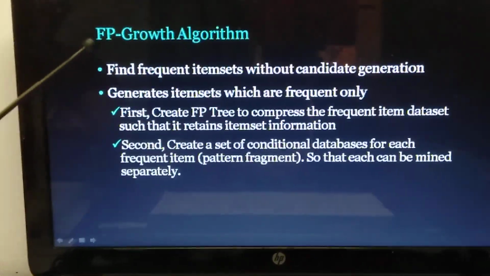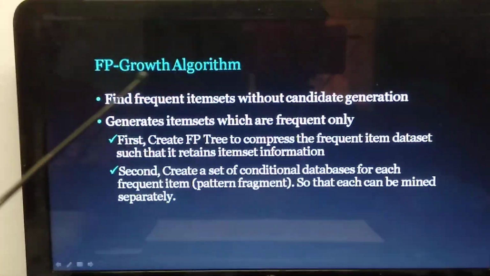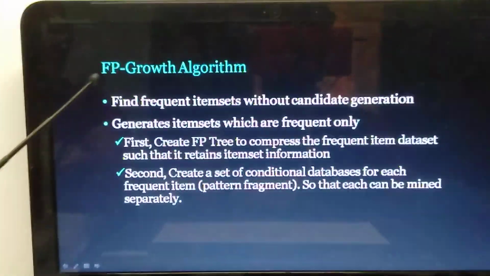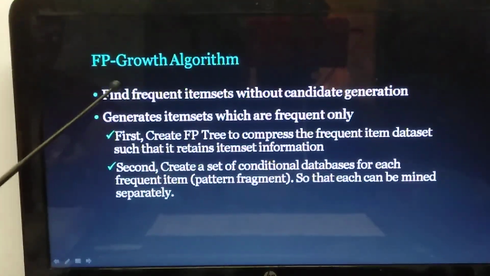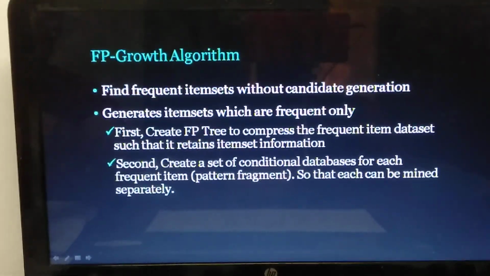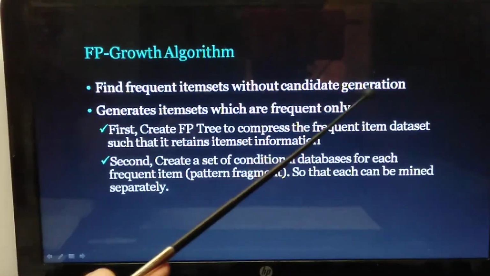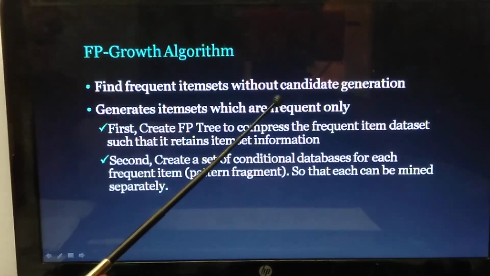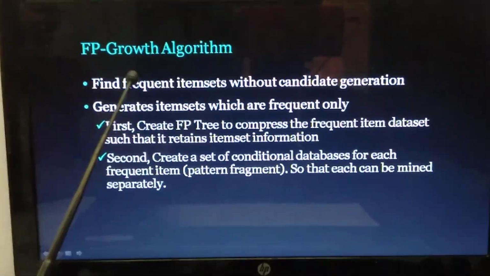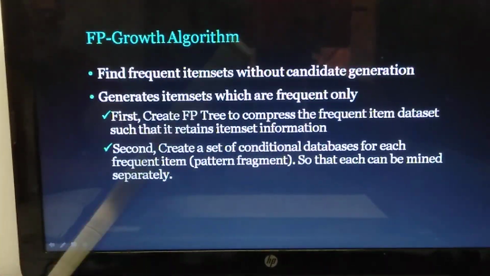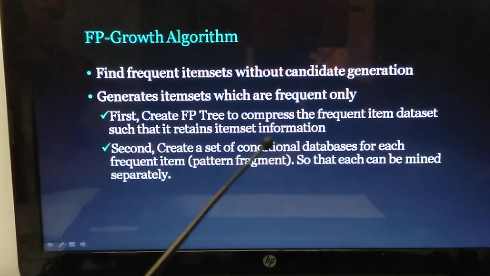We are going to continue with module 5. The next topic is FP growth algorithm. FP means frequent pattern growth algorithm. In the case of a priori algorithm, there are two problems. One, we generate all the candidates before we decide whether the candidate is to be kept or to be pruned off. In this case, we do not have to generate all the candidates.